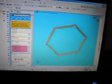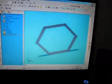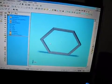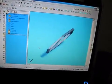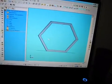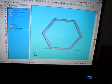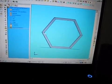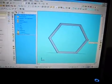So now I'm going to come up here, hit OK, blink, and there's my part. I've got a fully 6-sided 1 by 1 inch square tubing thing. And I know that since I adjusted the parameters where the sketch was at, from this point to that point is 18 inches. That would mean that from this outside point to that outside point, I'm talking.